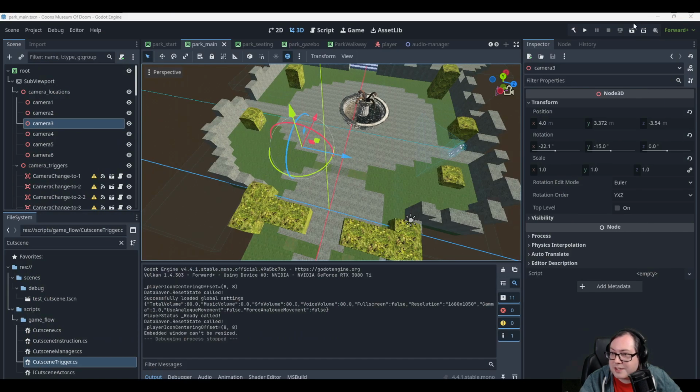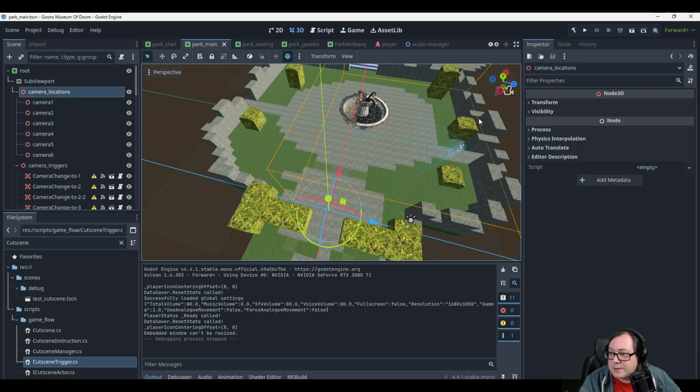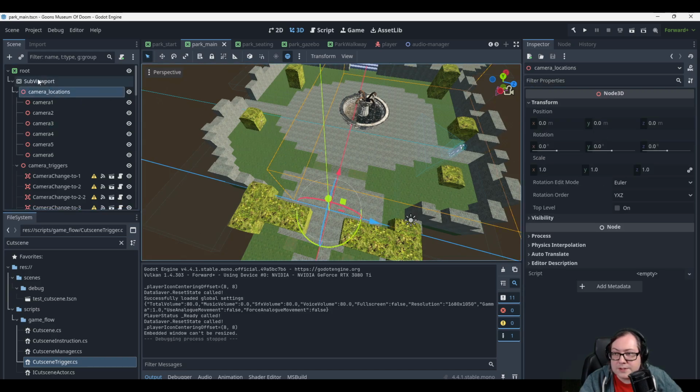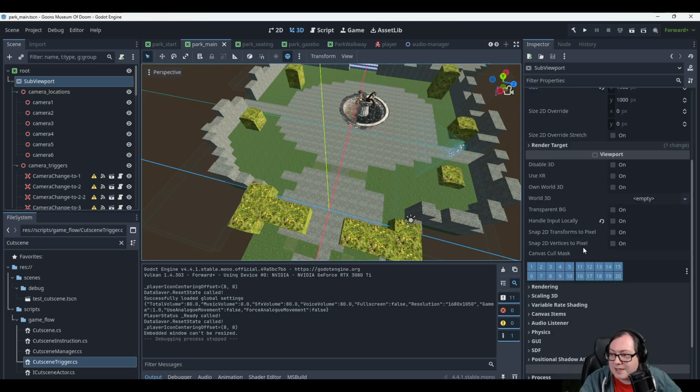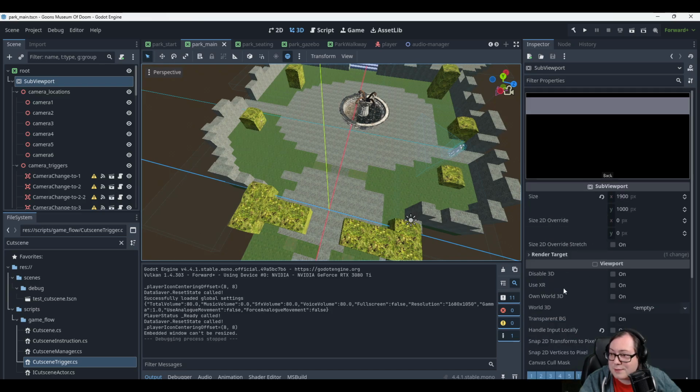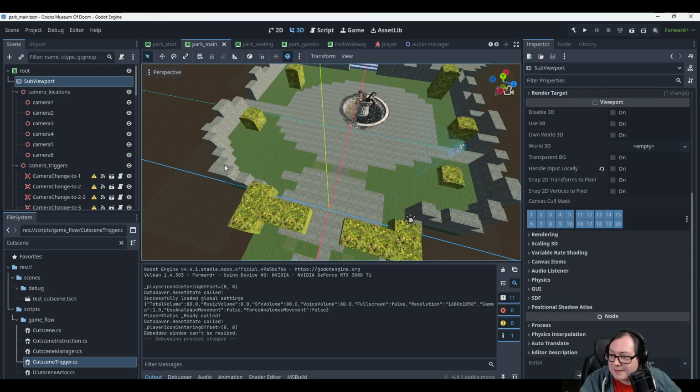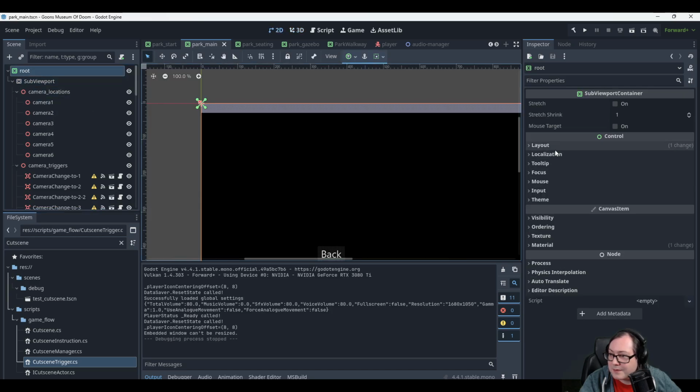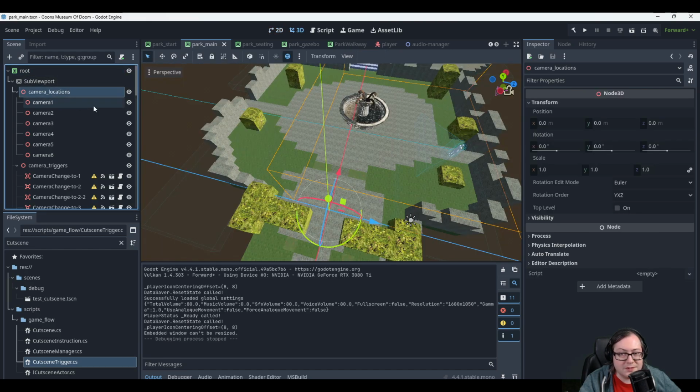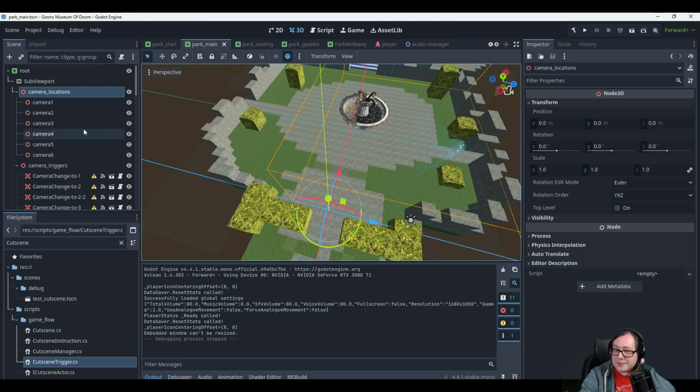Let me double check here too. So this transform should be 000. It sure is. Sub viewport, hope to God. I don't even know if it has a transform. This thing's a different thing altogether. This also doesn't have a transform, so that shouldn't be messing with the global position of any of that.